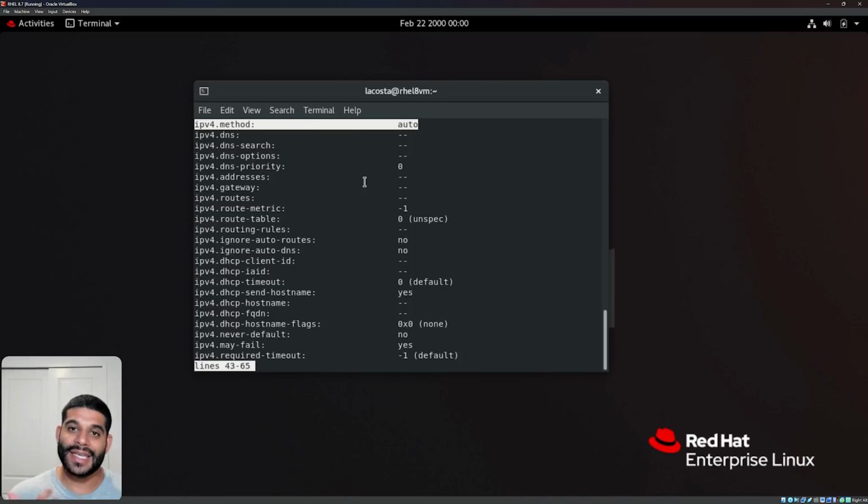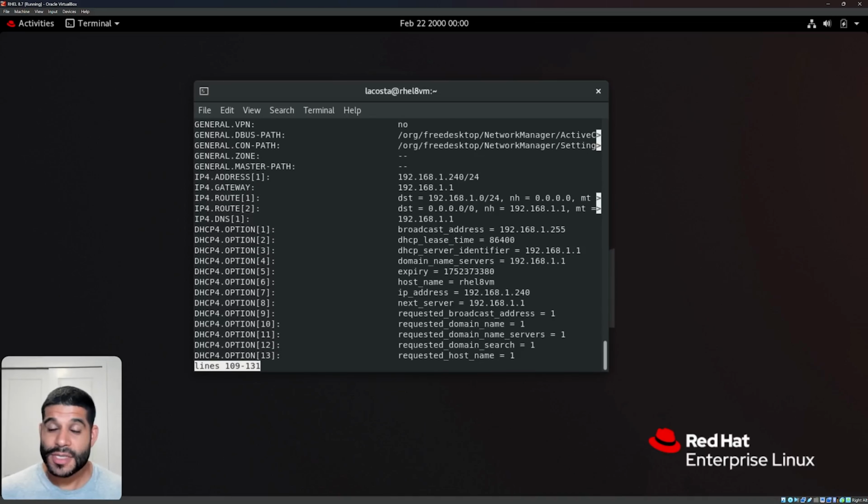That means that it is leveraging DHCP in order to receive its IP address, its subnet mask, its lease obtain and expire date. And then lastly, of course, it has a default gateway. All of that is being automatically sent over because it's using DHCP, and we know that by seeing IPv4 method is set to auto.